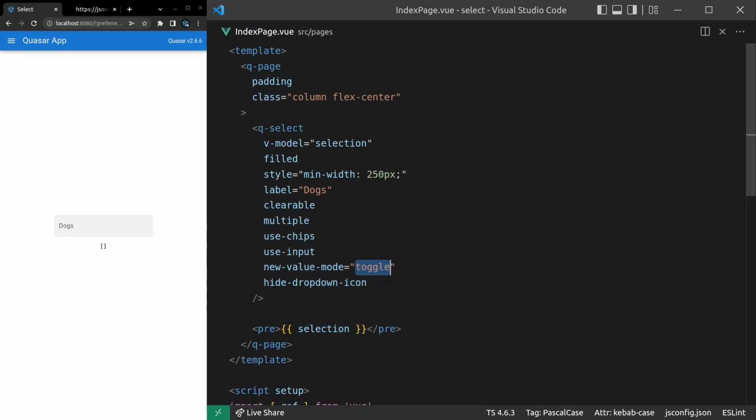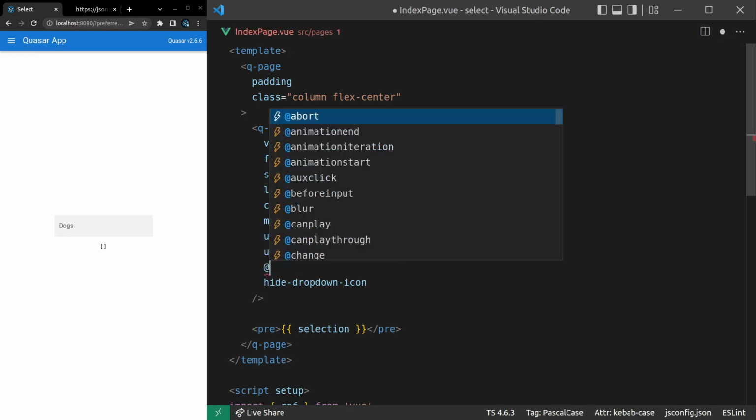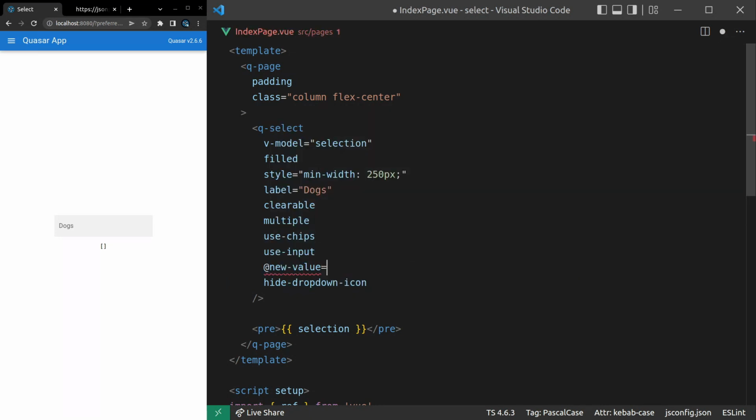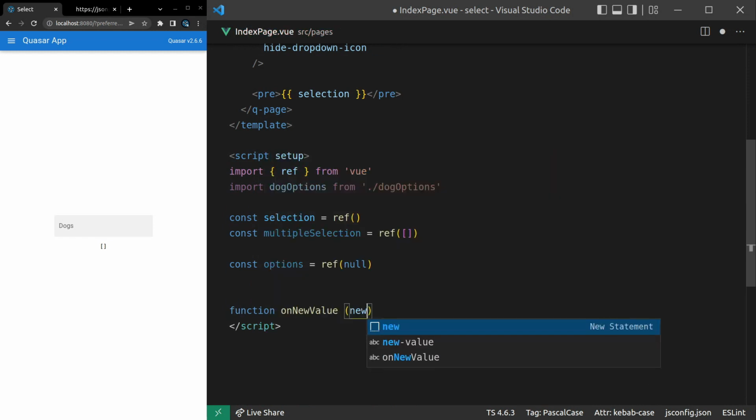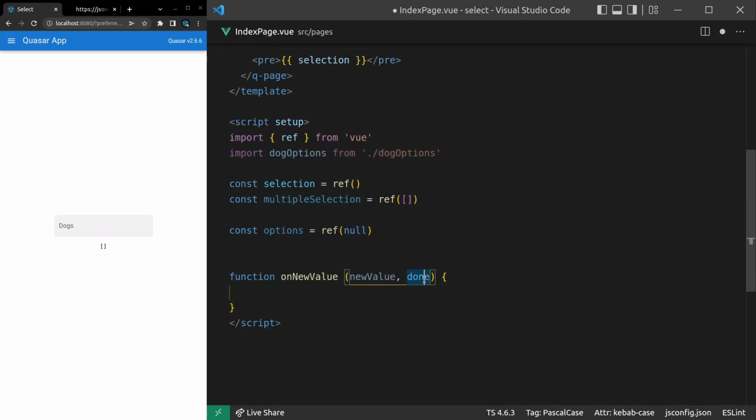New value mode can be a function. So let's get rid of this and say at new value, and then pass it through a function on new value. I'll copy that, come down here, function on new value, and then we'll take in the new value that the user has typed in, and then also a function which is done. This is kind of similar to what I was showing you before with filter.